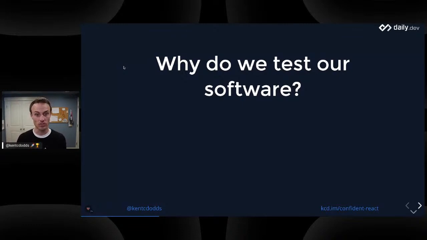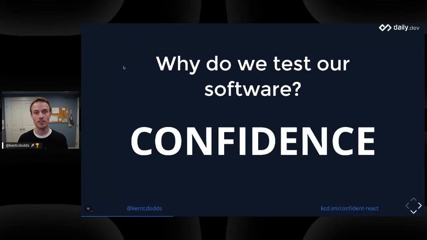The reason that we do that is to have confidence that when the software gets to production, it's not going to fall over and break and cause mayhem in the world. So the tests that we're writing so that they run before we ship, it's all about confidence. And if that's the reason that we write tests, then that should be the main focus of all of the tests that we write: we want to write tests that give us the most amount of confidence.